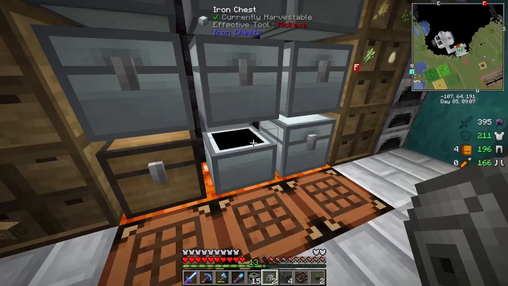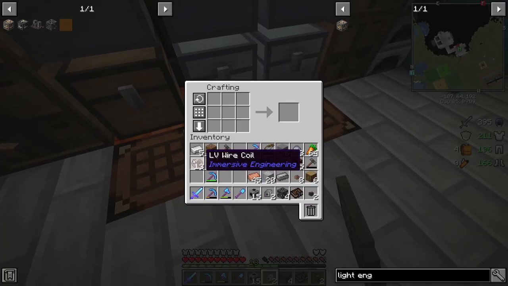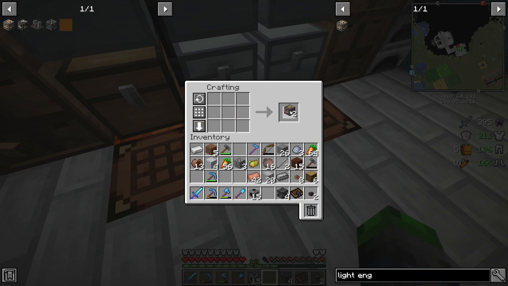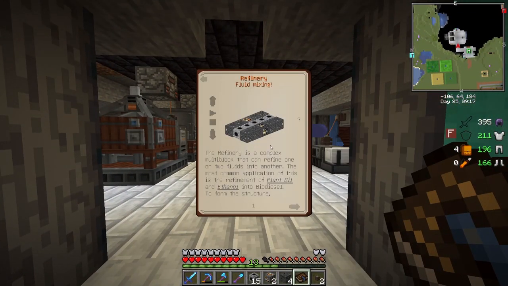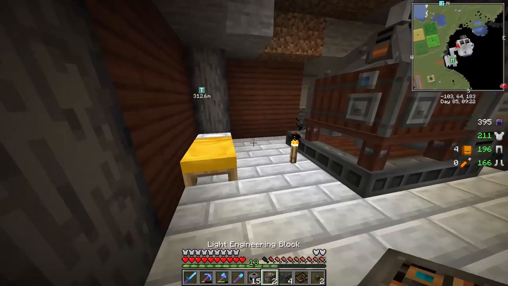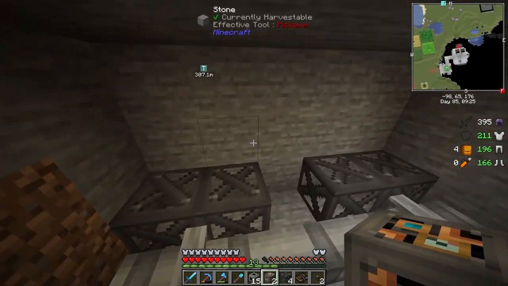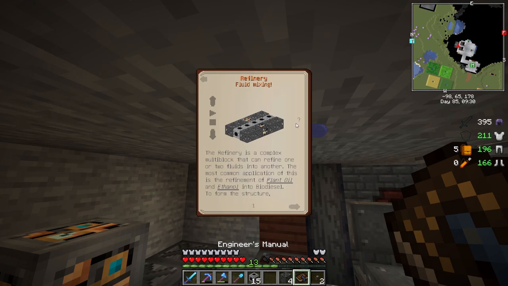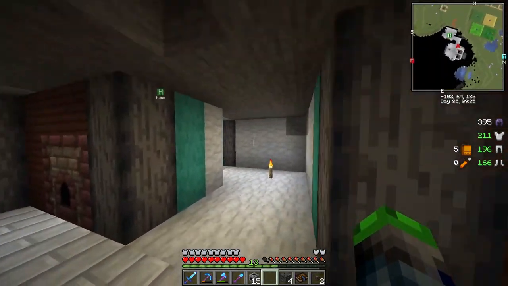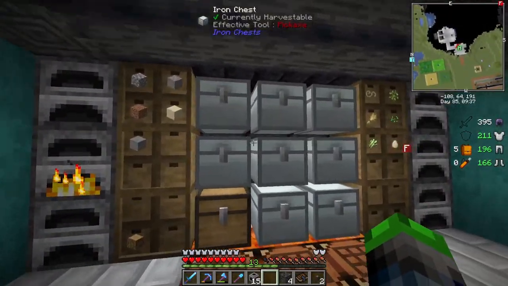Okay, so I'm just missing two more iron. Look at that. There we go. So probably gonna have to smelt up some more iron. Not too happy about that, but that's okay. Okay, so light engineer block in the back. Okay, so that one goes double up in the back here. There we go. Okay, and then the heavy engineer block up there, and then we have the iron sheets. Yeah, we're definitely gonna have to smelt up one of those stacks of iron, unfortunately.